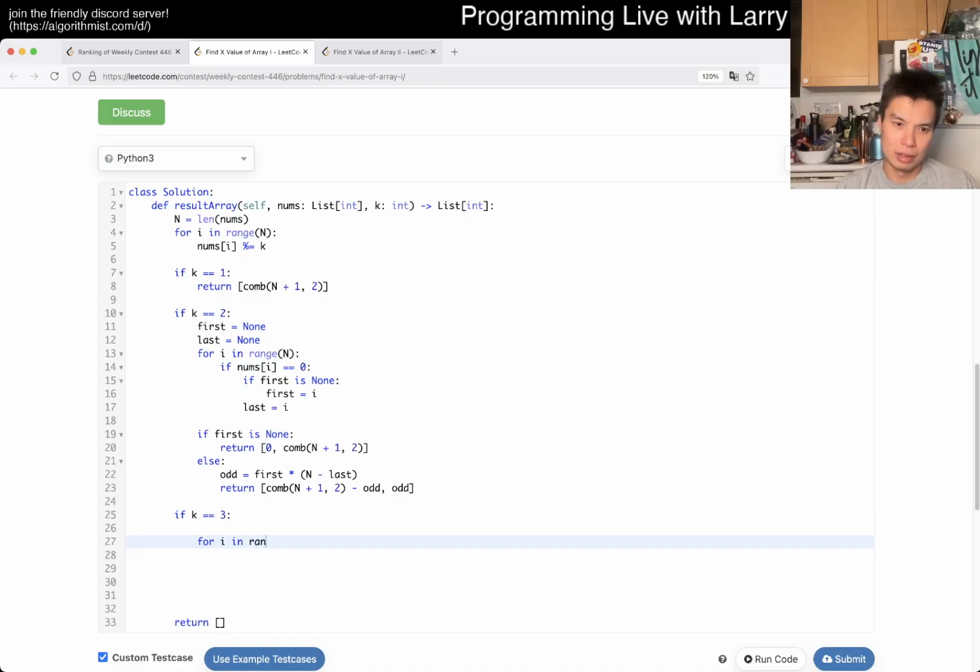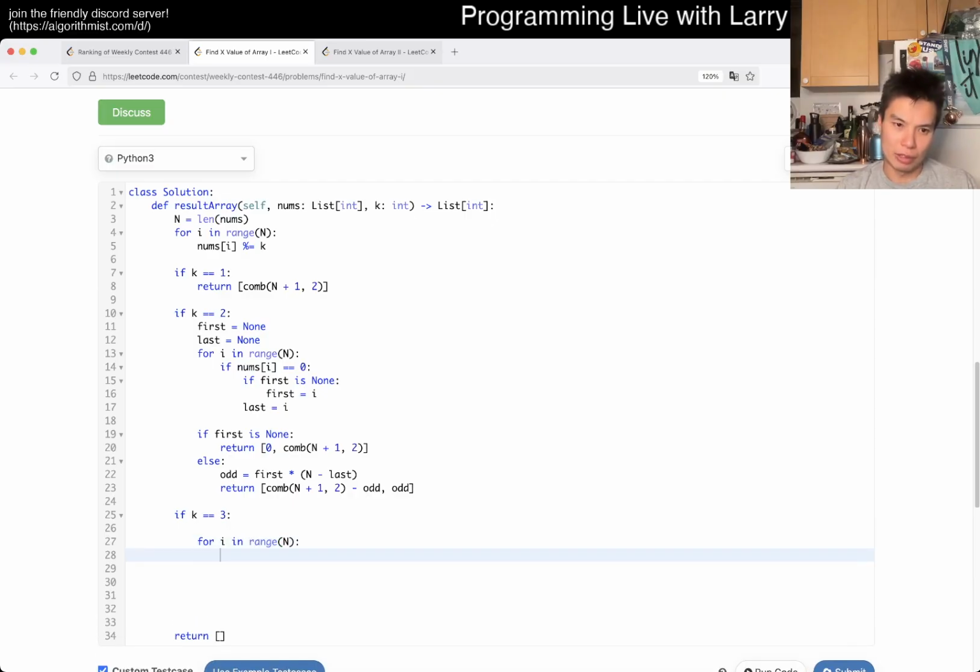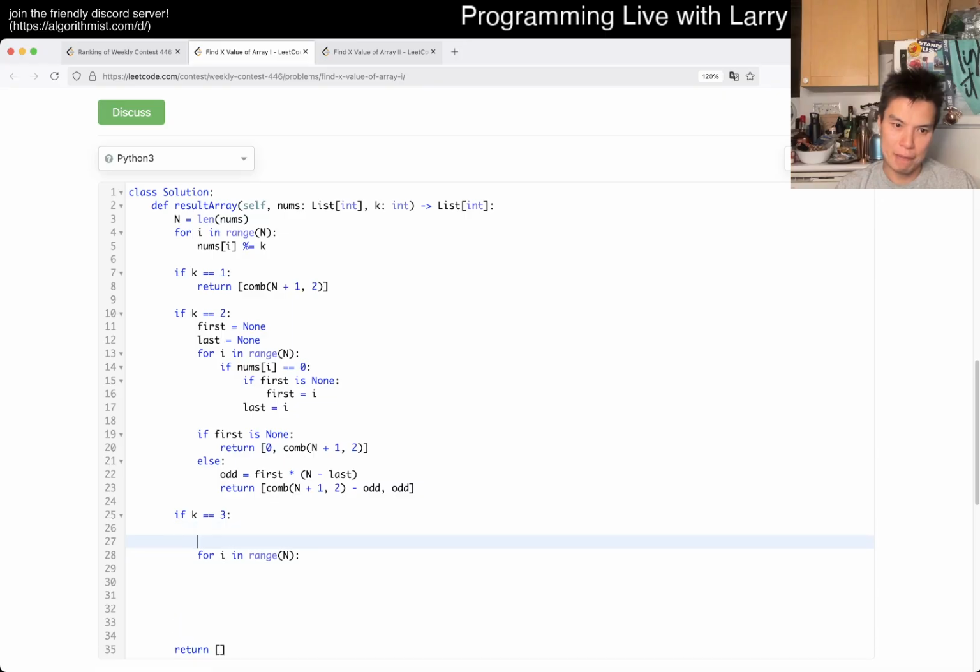So here, we start from I, right? We already started. I guess it's the state, right? So we have a remainder. And then okay, maybe, so we have an index.